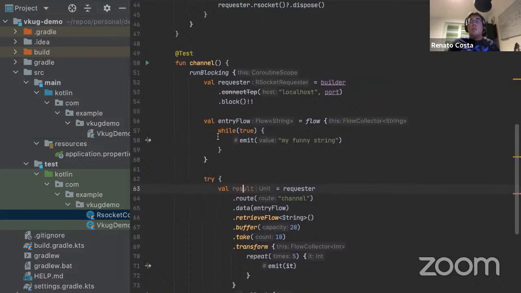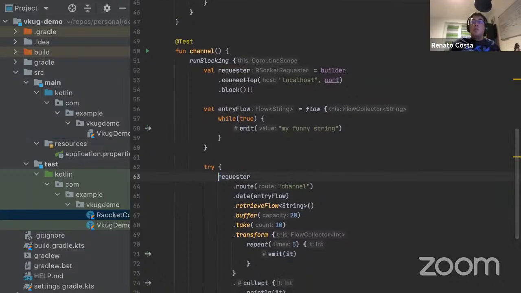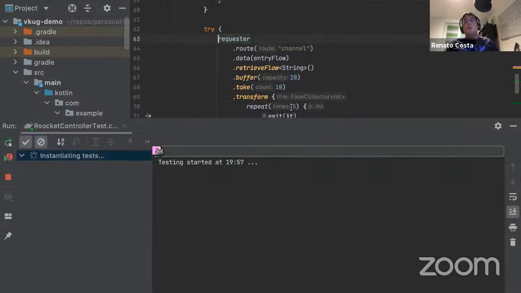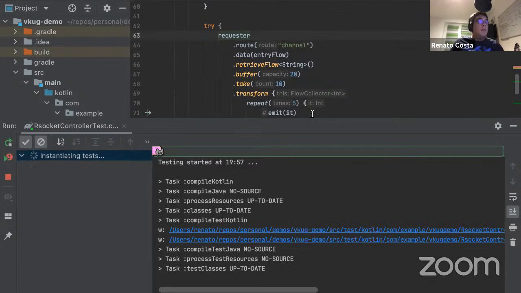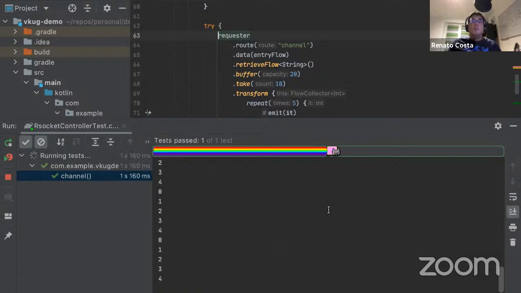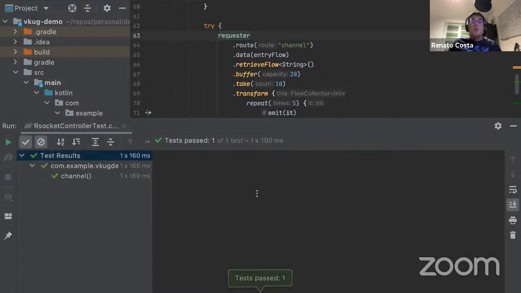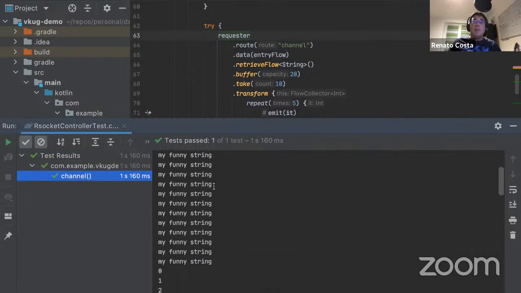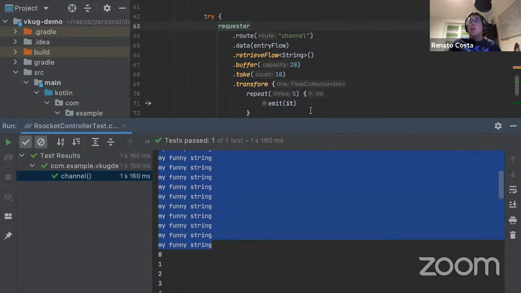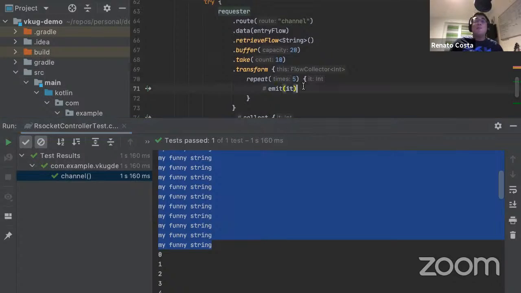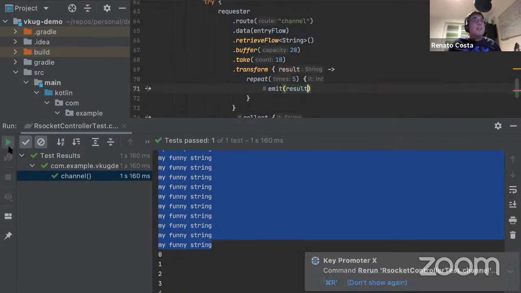I'm going to delete this thing because it doesn't make any sense. This is not the result I want to check. And we can run this test right now. So you see, I have my funny string printing out here 20 times, and I have this, I'm sorry, I did some type erasure here. So I just need to fix all my result. I printed it, but then I printed the number instead of the result. That's my bad programming, I would say.